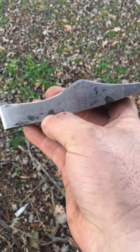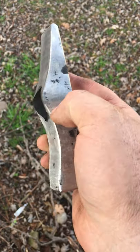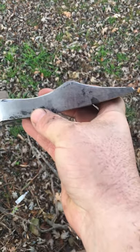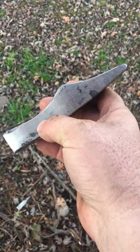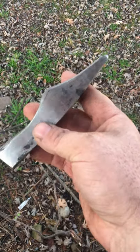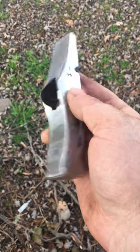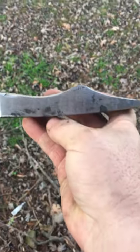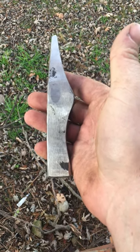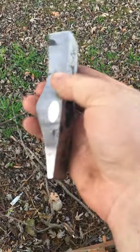Hey friends, welcome back to Westhold Forge. The goal I started out with on this channel is to make a Viking Anglo-Saxon early period forging channel. With that in mind, I've been making some tools. Today's tool is a hammerhead based on the Master Mere find — it's just a simple small cross peen hammer. I forged it out today just out of a piece of rebar, because that's all I had. Hopefully more tools and videos set a little more in the period will follow.